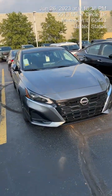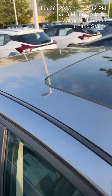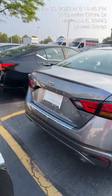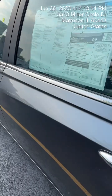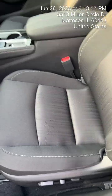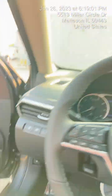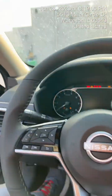So this is gunmetal gray, SV Premium. It does have the moonroof, a little chrome bumper guard there. It has just about every feature that the SL has. The one thing it is missing is leather seats. If leather seats are a deal breaker, you can shut this video off now. But if you could do without leather seats, it has about everything else in here that you could want.